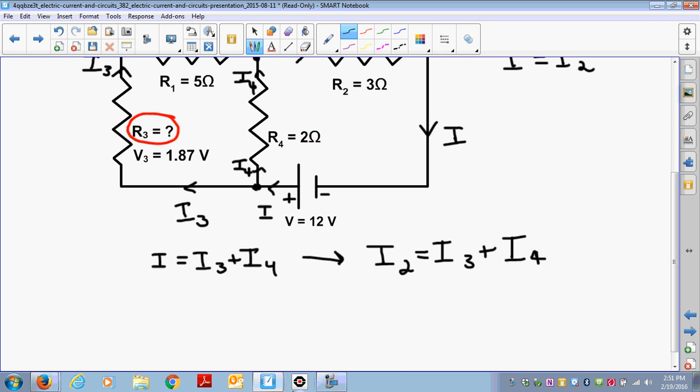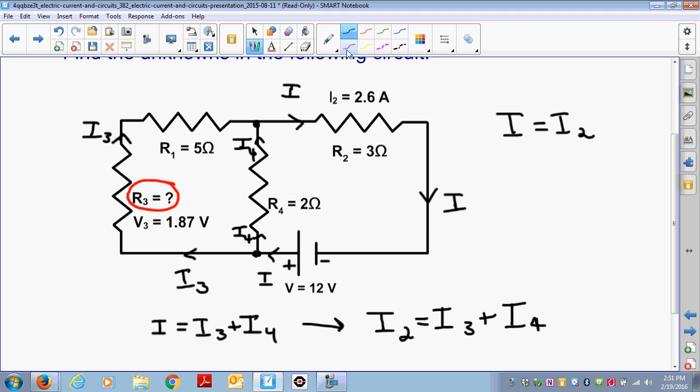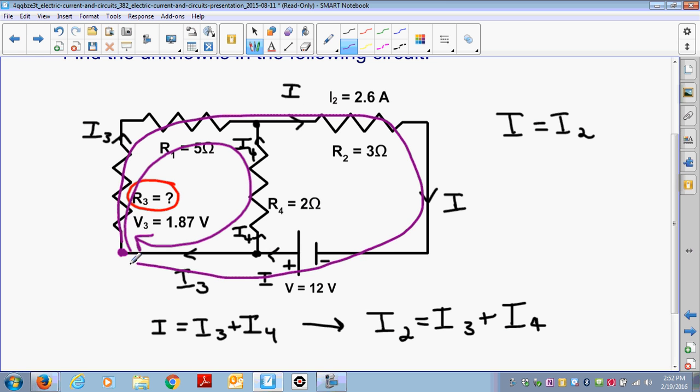Now what we're going to do is apply the loop rule. In order to apply the loop rule, you have to pick a point. I always like to pick a single point and then form my loop that way. So let me show you how many loops you can have. If you choose this as your point, we have one loop here, we have one loop here, and then I can choose this point and have a loop here. Okay, so there's actually 3 loops, 1, 2, 3. There's 3 loops that I can use for my loop rule.